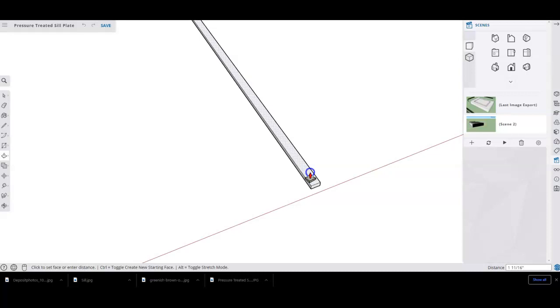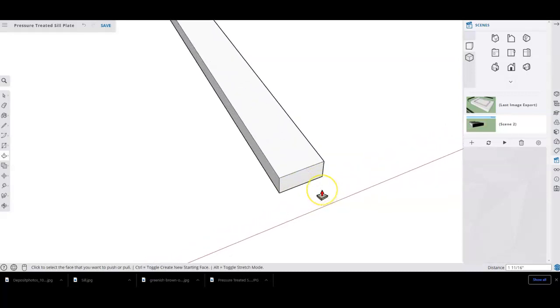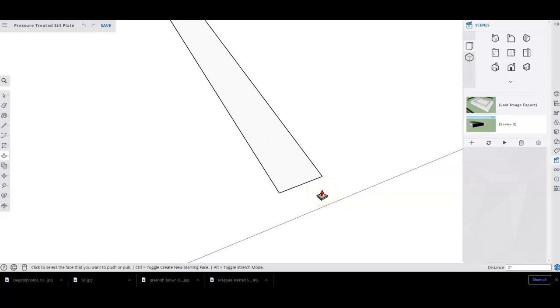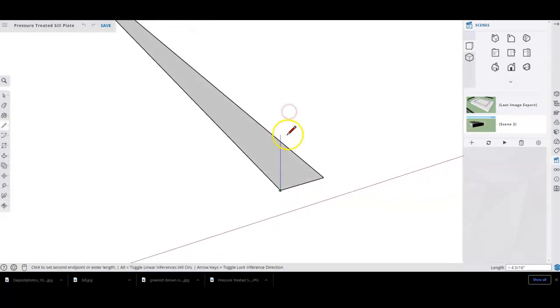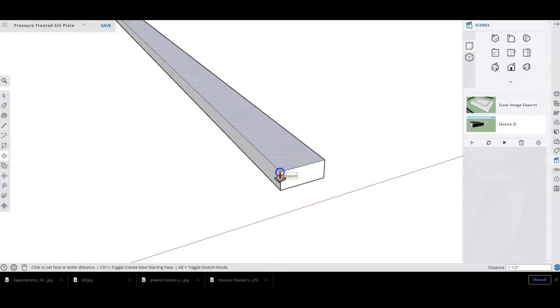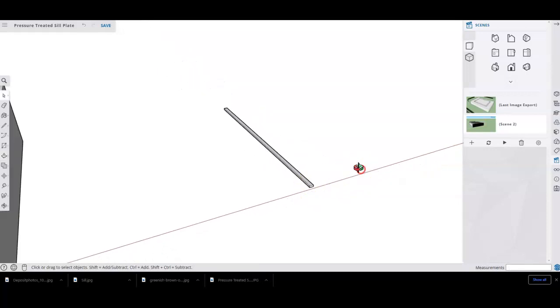It is not letting me do 1.5 inches, so here's what we're going to do. There's more than one way to skin a cat. I'm just going to type 1.5, enter. Now I'm going to push pull this up and touch that right there. And bam, now I have my pressure treated sill plate.